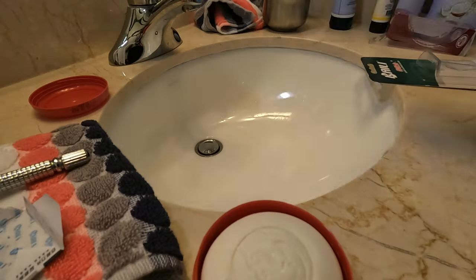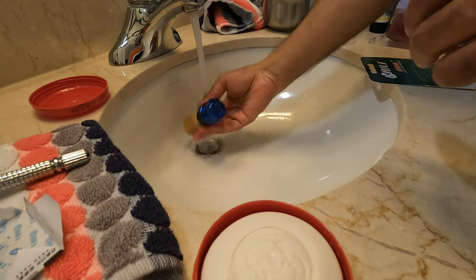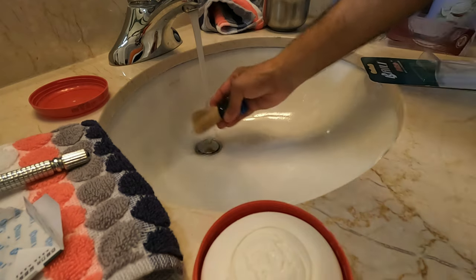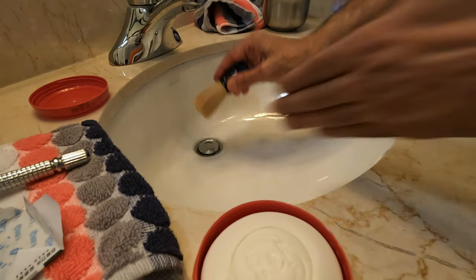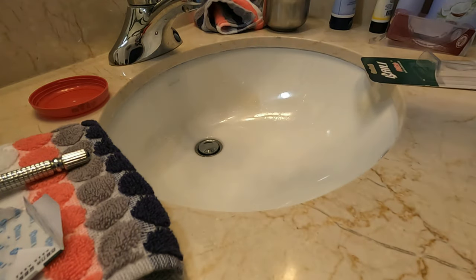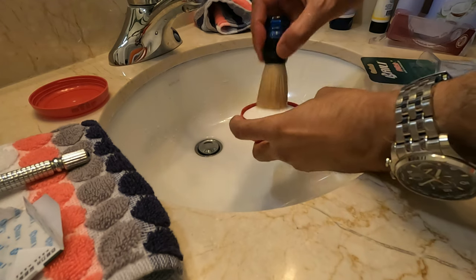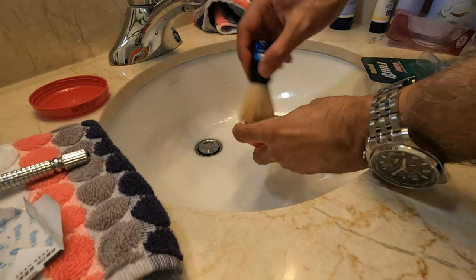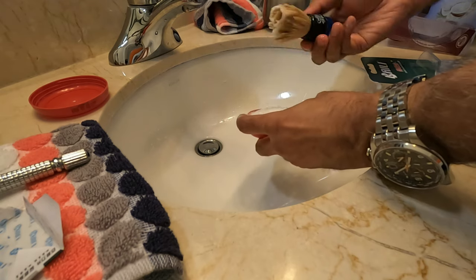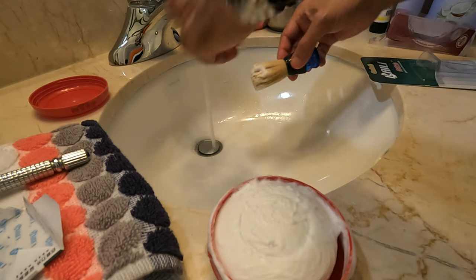And today I'm using the Omega S brush, and this is a synthetic fiber S brush. So I'm just going to soak it up a little bit, or make this wet a little bit. And I'll just throw away the excess water. And here we have the soap bowl. So I'll just put the brush and try to lather it up. Okay, so I'll just leave it here and add slightly water.